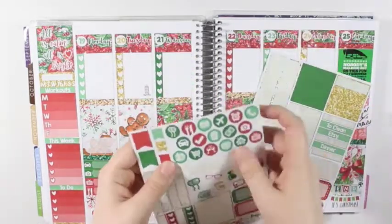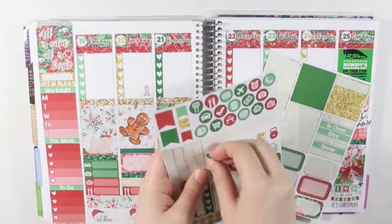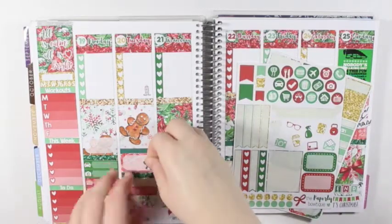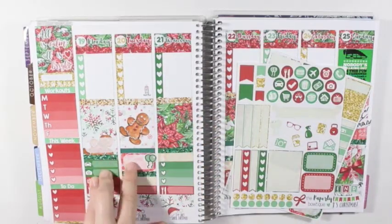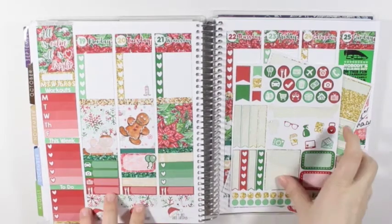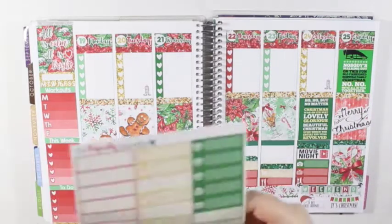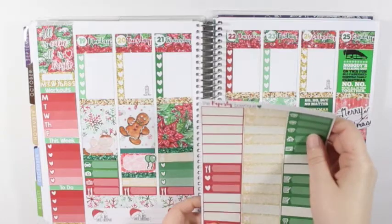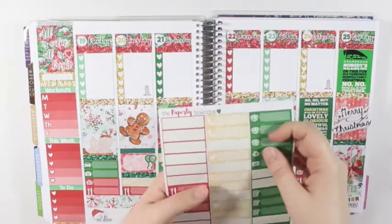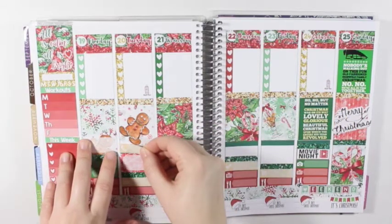And then I'm going to take the balloons instead of the balloon icon. And I'm going to put them right there, and that will be to mark my dog Gigi's birthday. And then I am going to take a gold little thing. I think I'm just going to take the one that has the phone on it.